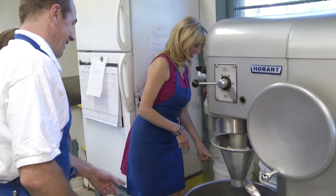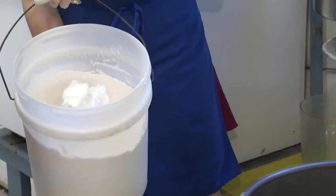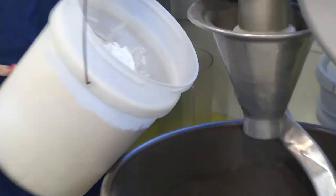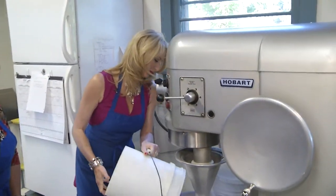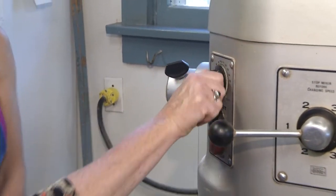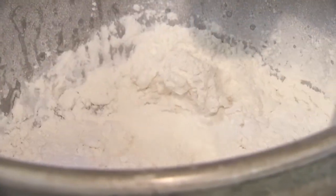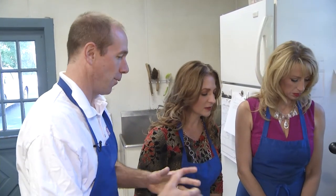Okay. And this? The whole thing, if you think you can do it, we'll dump that right in there. And everything is in here already? Right, the malt and the yeast and everything is in there. So you planned for us. That's correct. So it all gets dumped in there. Want to set 15 minutes on there? 15 minutes. Perfect. Big black button will start. And it doesn't go too high. That's right. It's a slow mix. It'll be mixing for about 15 minutes at that low speed. And that will form our ball of dough.